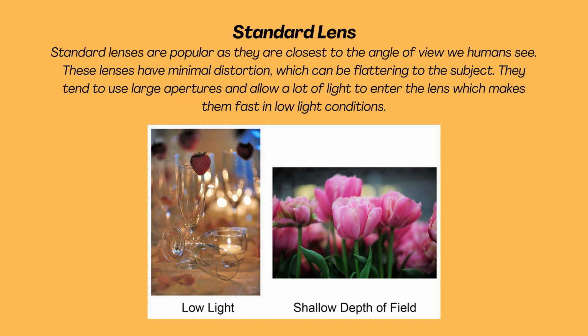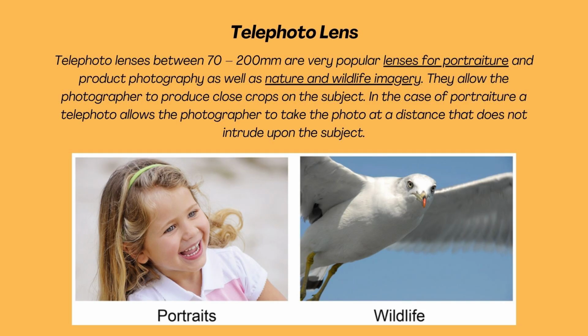Now, the standard lens that most of you might have has a focal length that actually falls between 35 to 85 millimeters. So this is the ultimate everyday range for street photography, travel, and environmental portraits. And then moving from that, you have 85 millimeter to 135 millimeter, known as a short telephoto lens. It's highly coveted for isolated portraits and commercial headshots due to its flattering compression. So if you are into portrait photography, it allows you to be at a distance but get this beautiful magnification of one isolated subject.